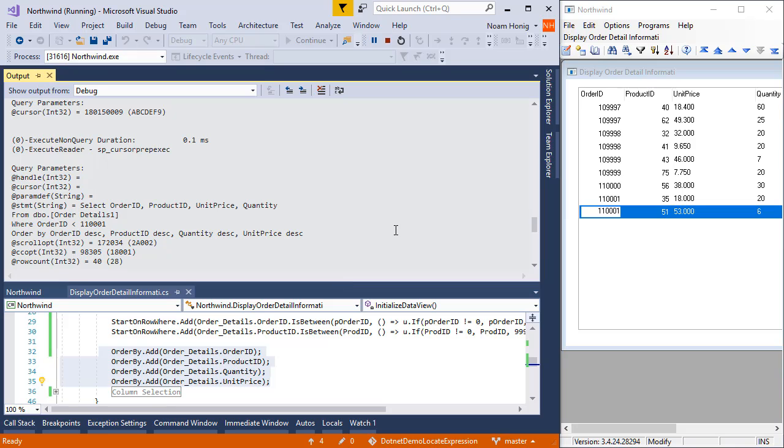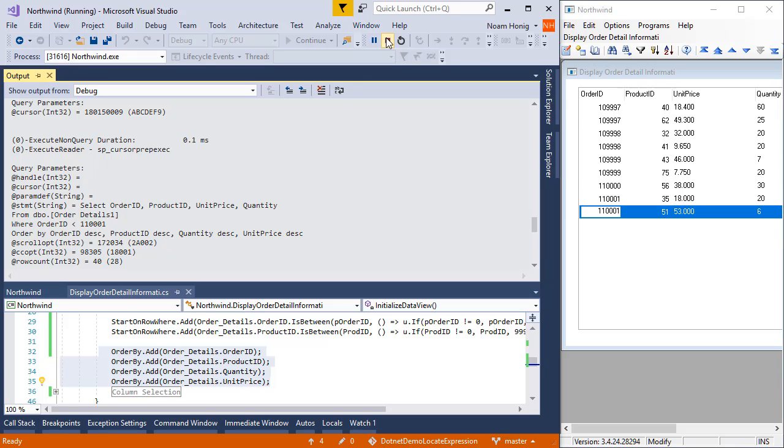So in this case, it's very clear to see that by having a StartOnRowWhere combined with a complex order by, we're going to get a lot of queries. Now, of course, if our data were more divided, if we had the same order ID in many rows, less queries would get generated, but this is to illustrate the worst case scenario.